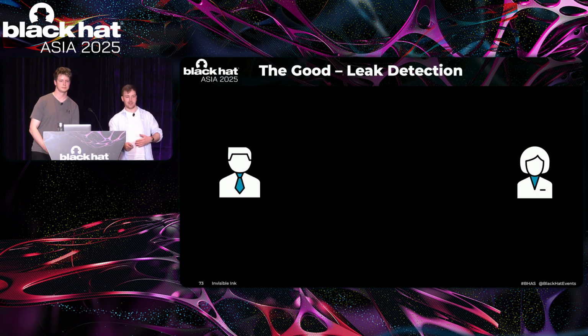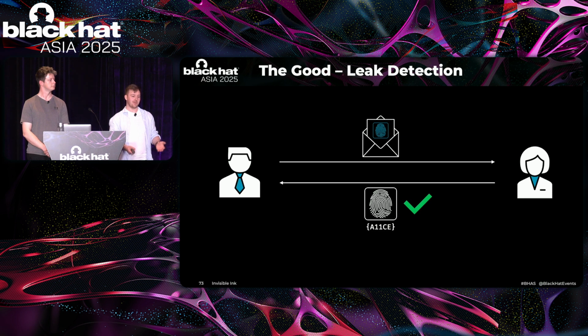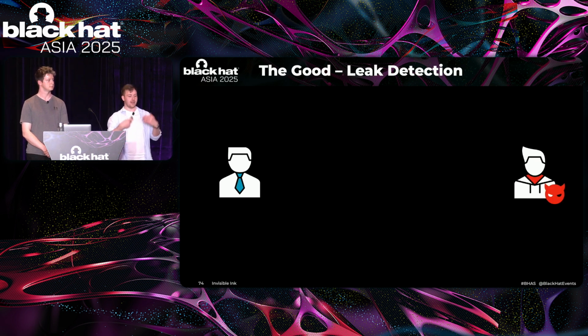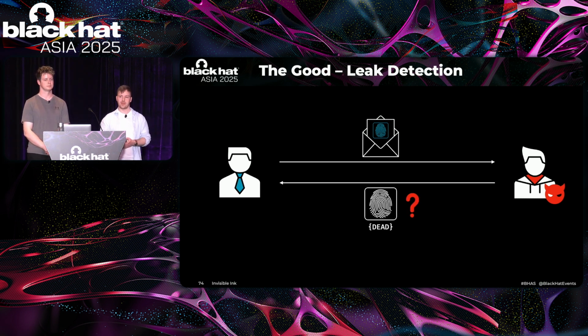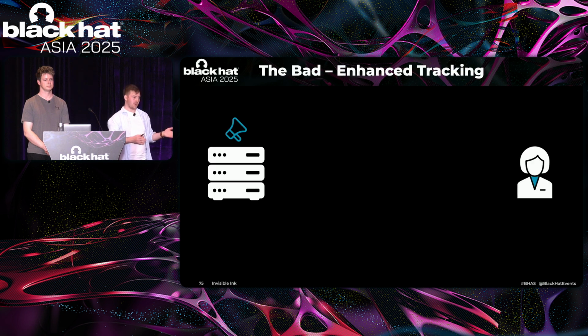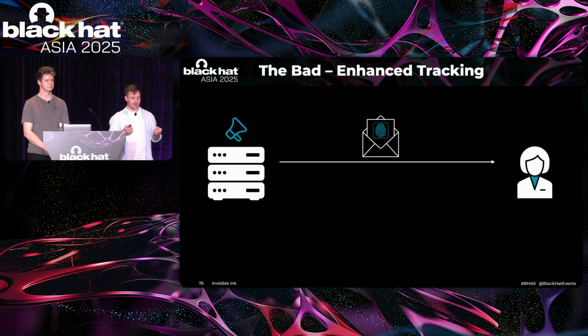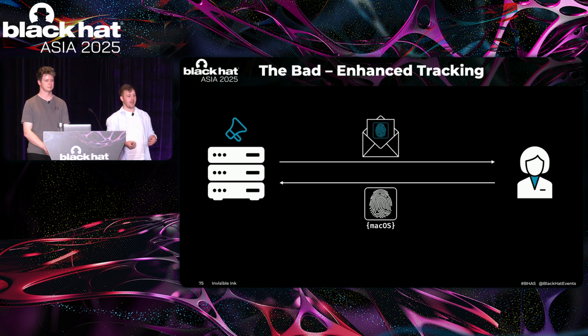Here Bob sends the email to Alice, and once Alice opens that email, we just check if the fingerprint matches what we expect. If, for example, the email was leaked to some other party, it will not match, and this is something we can detect, and then we know that there has been a leak. Similarly, we can also do enhanced tracking for advertisement purposes. Here we are just interested in gathering information about a user, or for example, linking different email addresses together. We send an email, and we get, for example, the operating system that we are interested in, and we can build a profile of the respective user.